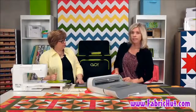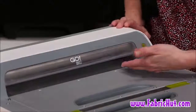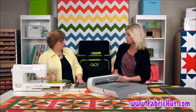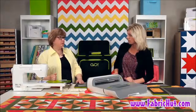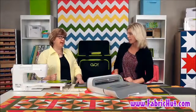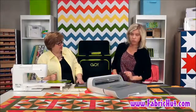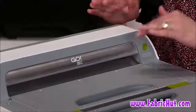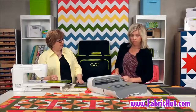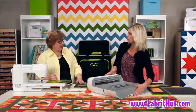And then there's a red light here. The green light and the red light coming on at the same time means that the die just cannot go through the roller, so the machine will automatically back that die out. So if you tried too many layers by mistake, it's going to stop you. That's correct. Fabulous. To turn it off, very easy, just press it once, and it will also turn off when you close it. To turn it back on, just press it on. Really easy. Great.